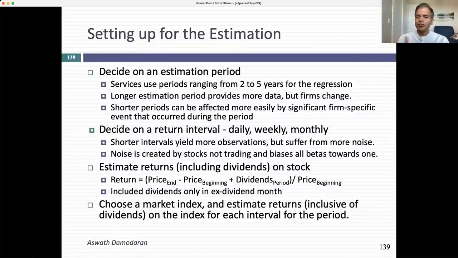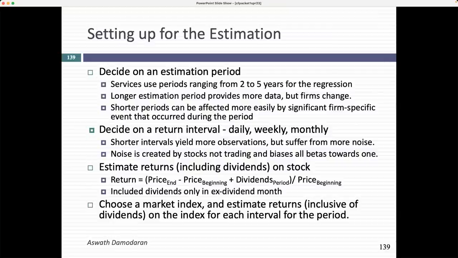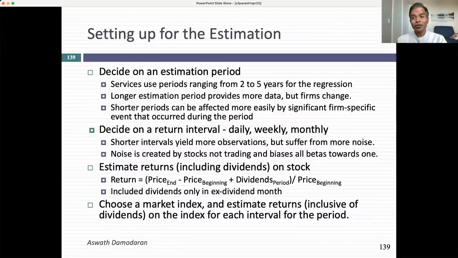If you think about a market index in the US, you have a choice of 100 different indices. You know the index that most services still use for US stocks? They use the S&P 500. We'll talk about why when we start the next class, but here's what I want you to think about. All of this is in pursuit of the CAPM, right? In the CAPM, what do we all hold? The market portfolio. What's in the market portfolio? Every single traded asset in the world. So you want to get as close to that as possible.